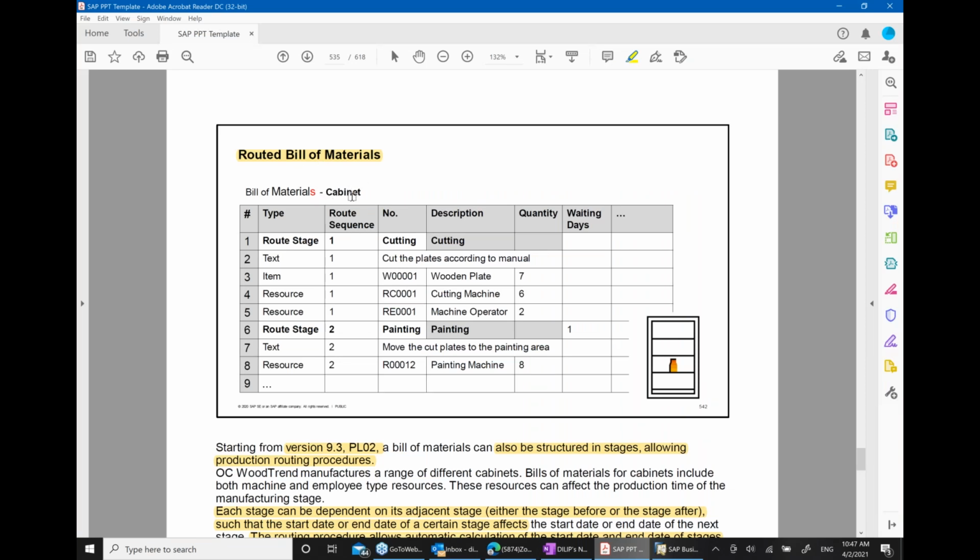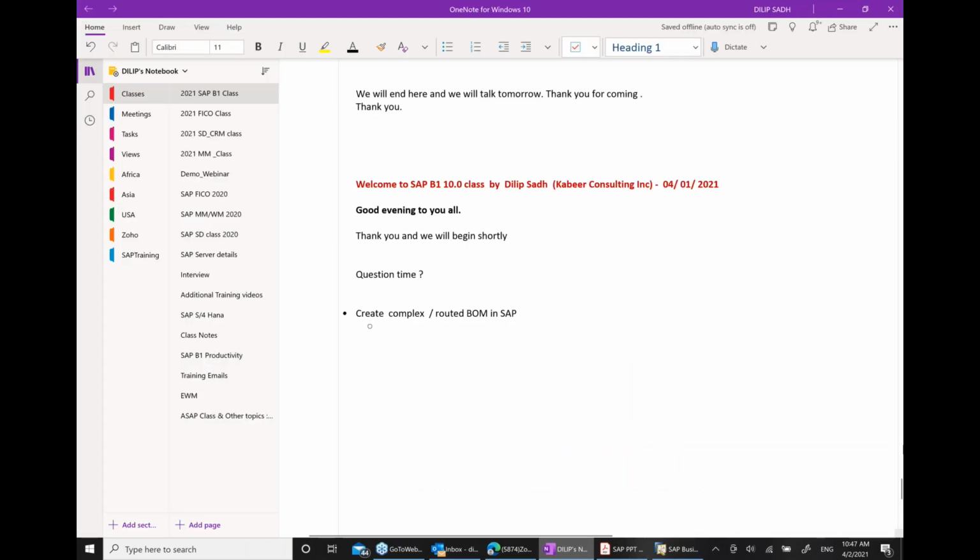So we have FG wooden cabinet. We are making a wooden cabinet, so I need to have a FG for that.